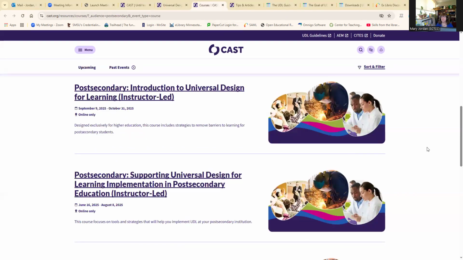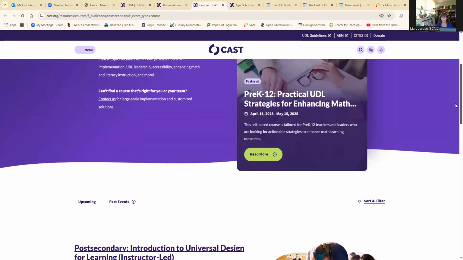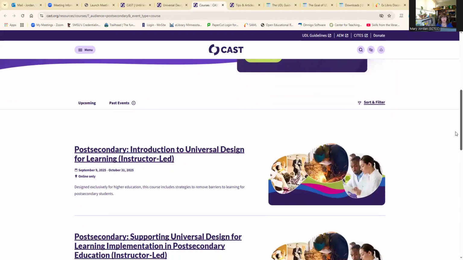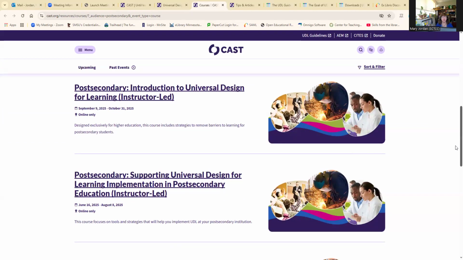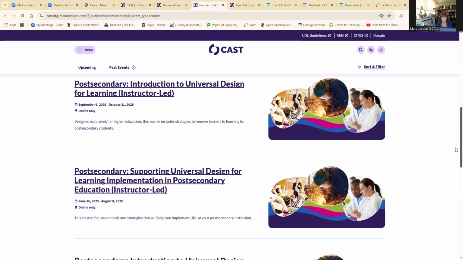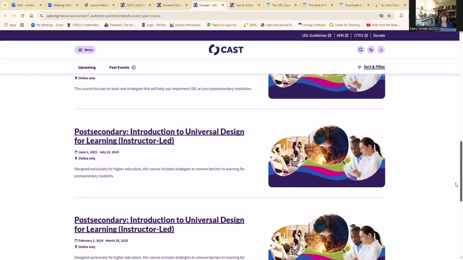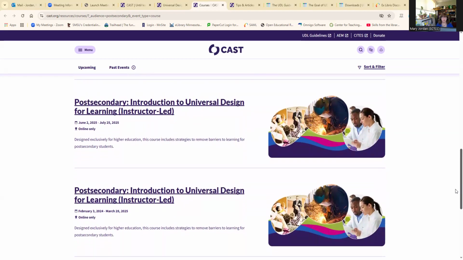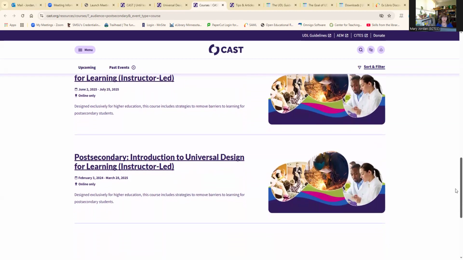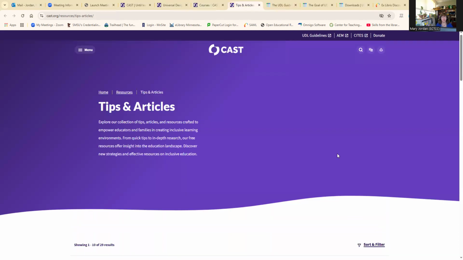All right. So this is a list of the classes, I guess all of the classes, but I think I just sorted to the post-secondary. So things that are relevant probably to most of our instructors here. You can sign up for these. And I believe some are available at no cost, some are available at a cost. And faculty, please talk to your dean about getting some faculty professional development funds for that.